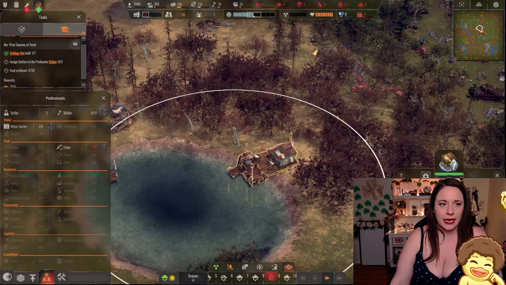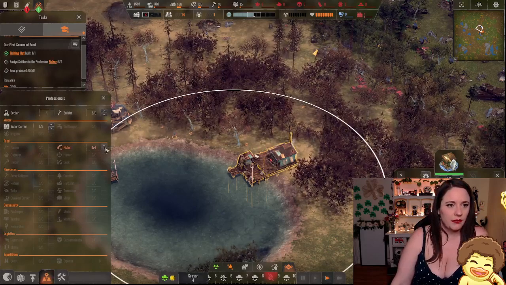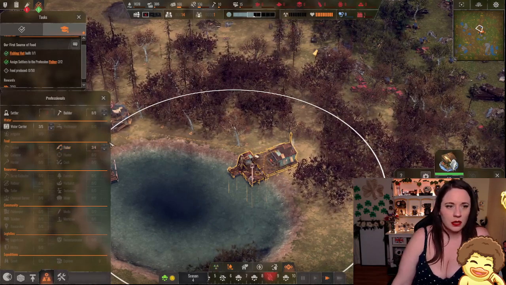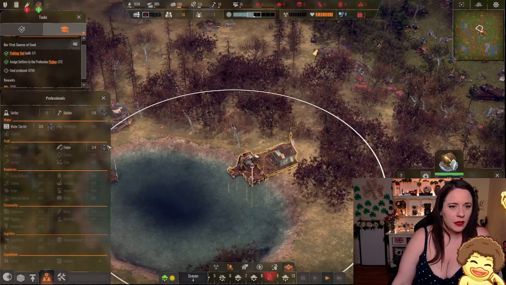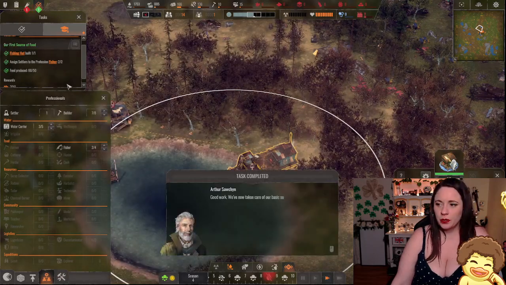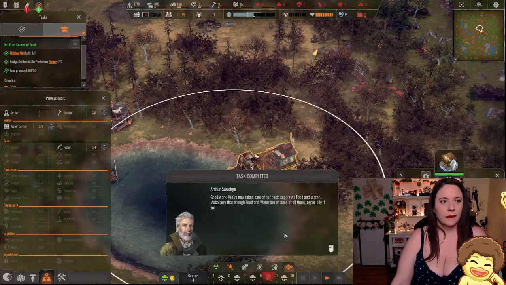Okay, so now it's done. So, I think, yeah, it's fish. Okay, it's done. So now I gotta give them some fishers. So I gotta give them 2 fishers? Right? 2 fishers. Well, I got some food produced. Okay. We've now taken care of our basic supply via food and water.